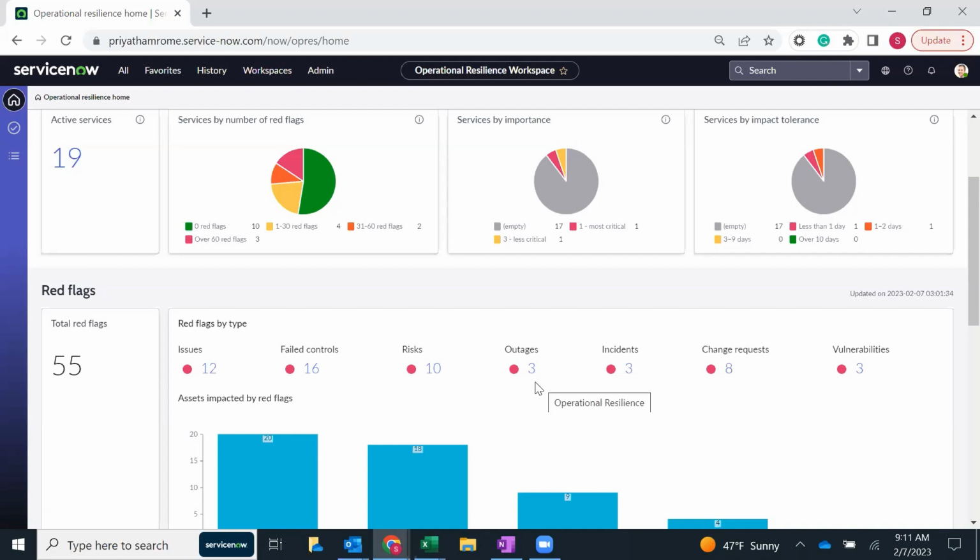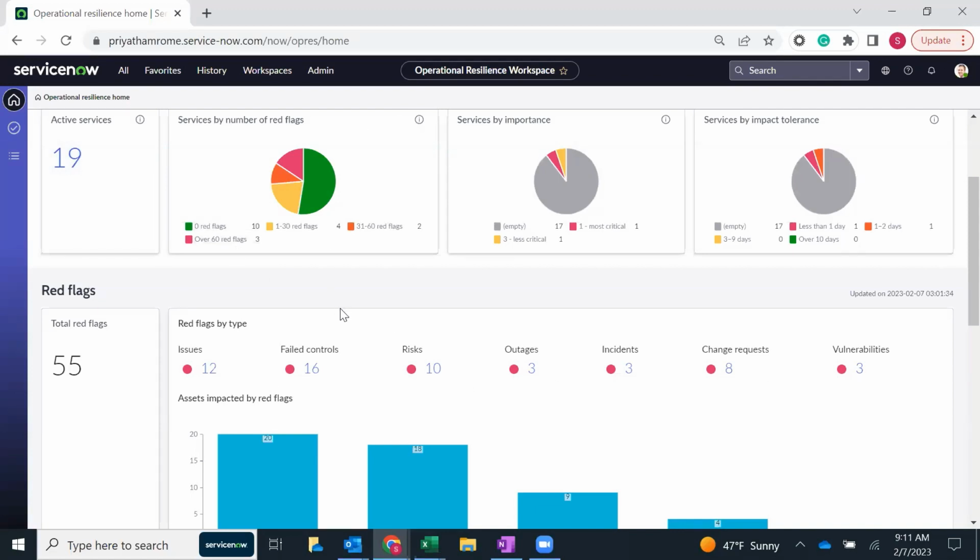These are the outages that are getting tracked for one or multiple technology items or a facility for that matter. In the same way, there are some major incidents that are open now, some change requests, and vulnerabilities that are getting identified for your critical applications or IT infrastructure, right? This comes from the vulnerability response management system. So these are all the different red flags that we are calling them. These are nothing but the hotspots, the areas where there could be an issue that can disrupt the delivery of your business services. So these are the red flags.